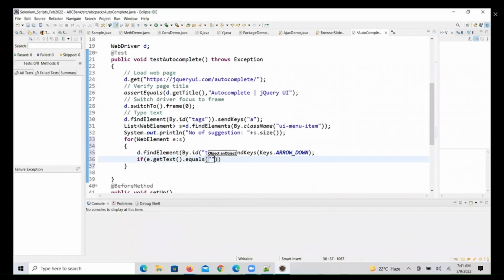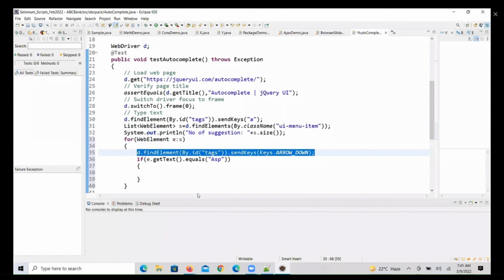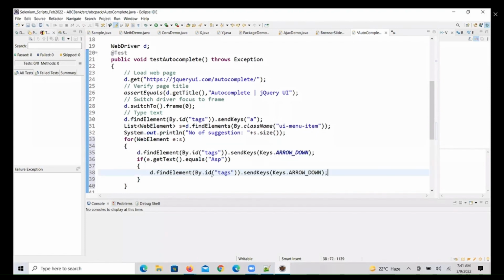I am going to verify the string with ASP. If the option is ASP, then click on enter. How to press enter? Keys dot enter.